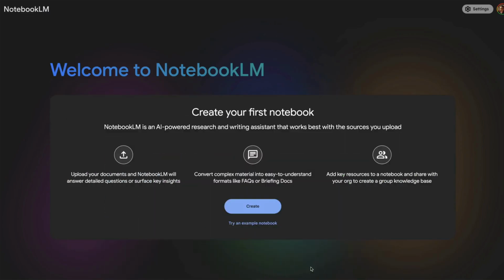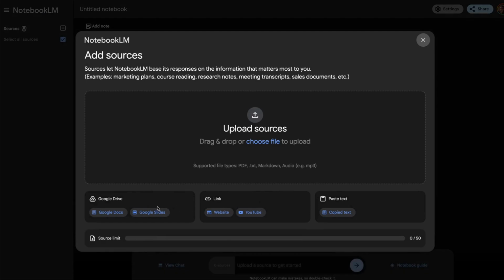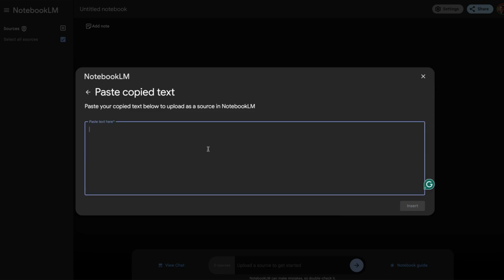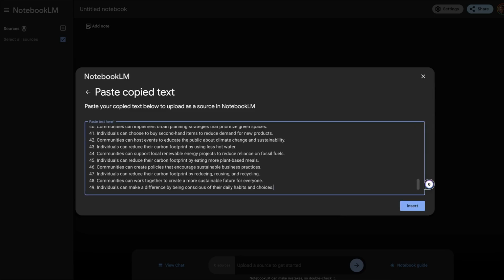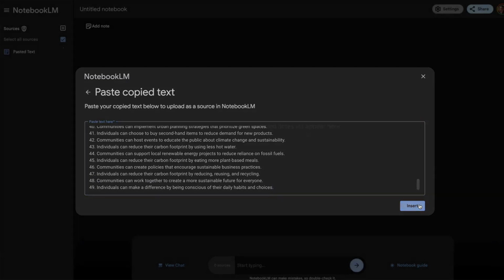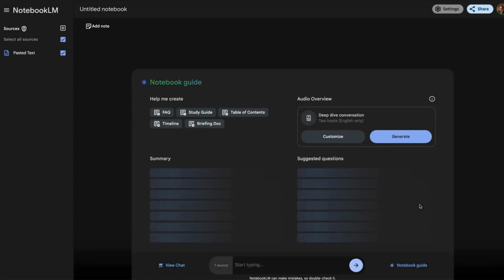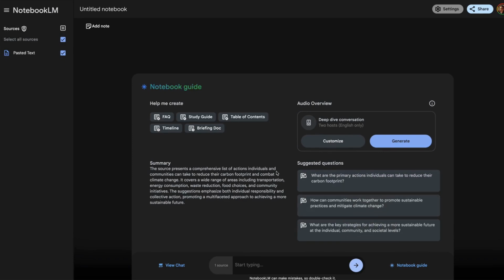When you go to notebooklm.google.com, you can sign up with your Gmail credentials. After that, you will generate a notebook in which you will upload your data files and where you will ask questions to AI to get a deep sense of your data. Then you can upload your student responses to the notebook through various options.